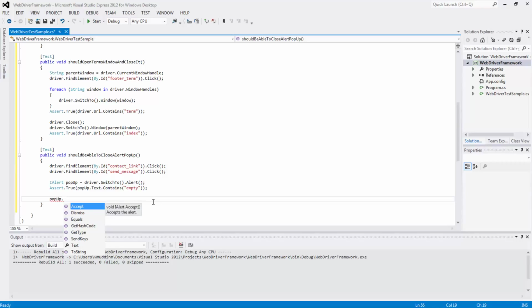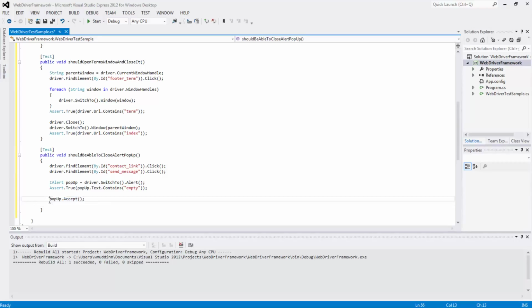Now, alert messages traditionally only have two buttons, accept and cancel, or submit or decline, something to that effect. Sometimes alerts can have things like input boxes. It's really rare, but sometimes web browsers do provide alert messages which need you to interact with them a little bit more than just clicking on a button. In our instance, we only have the one button, so we don't really need to care about anything else. So we can just say accept. What the accept method does is effectively click on the positive button on the alert pop-up. So a positive button would be an OK button, or an accept button, or a submit button, for instance.